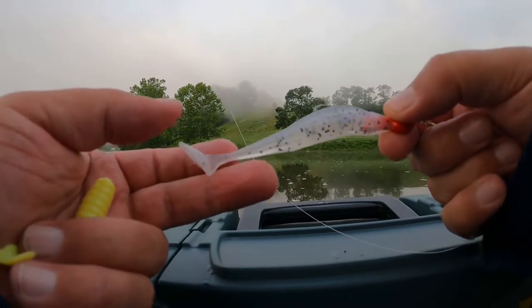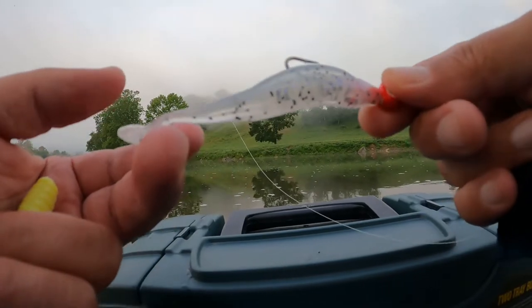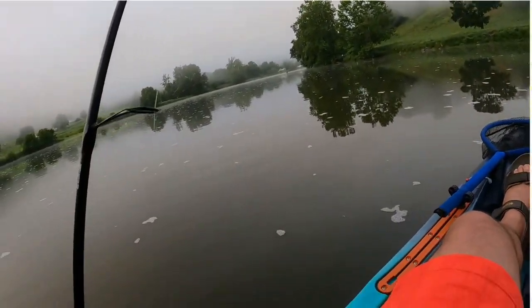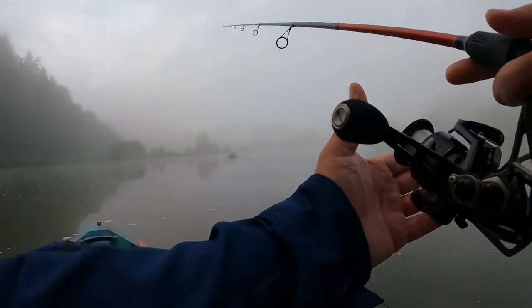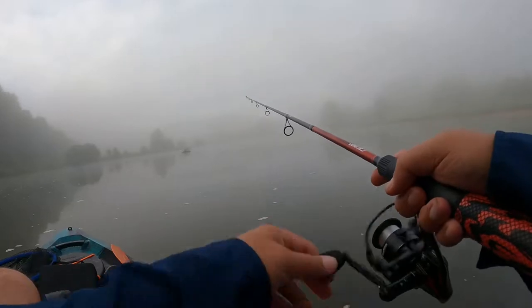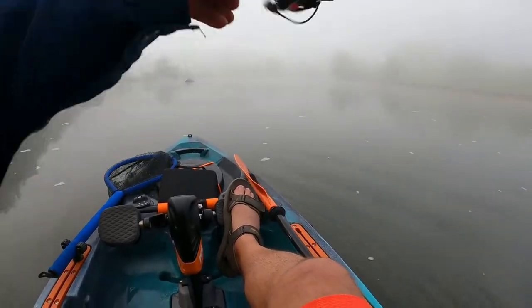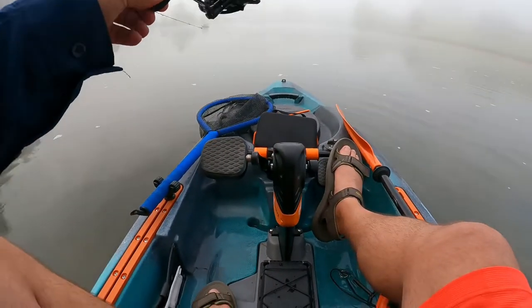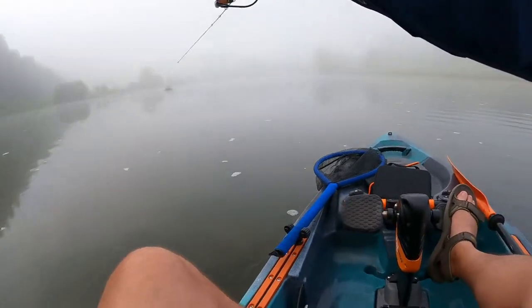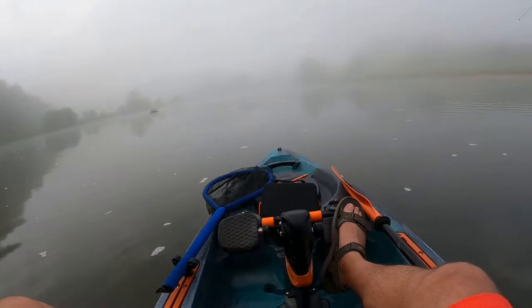All right, guys, I'm going to this Zoom Super Fluke, Disco Violet. See how this thing works. Guys, I'm on. Let's see if he'll stay down. I'm on. Nice fish. I got a nice one. Yeah, nice fish. Very nice.